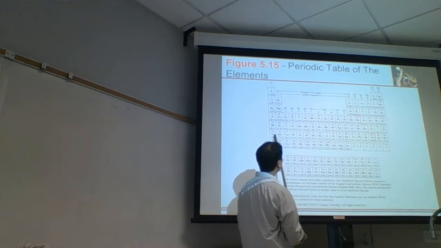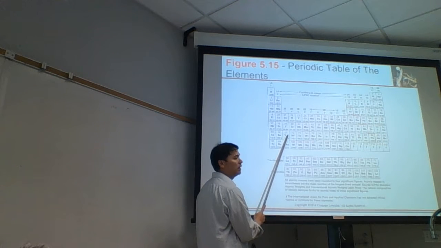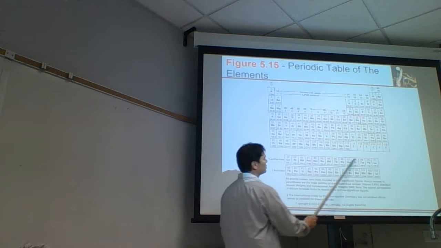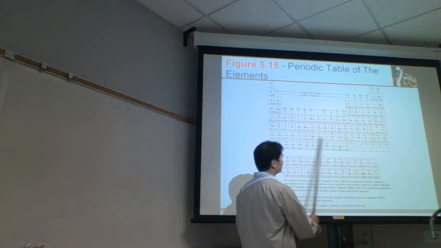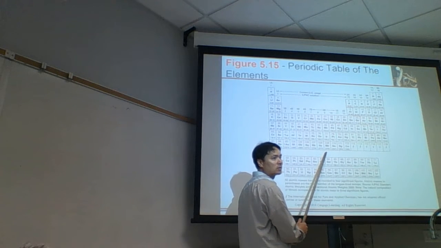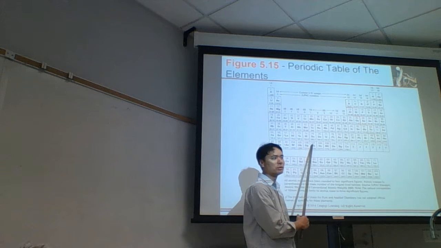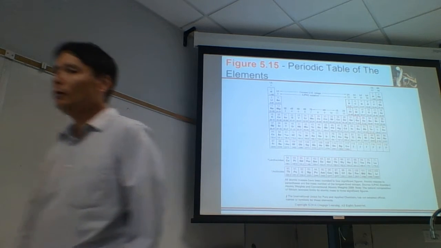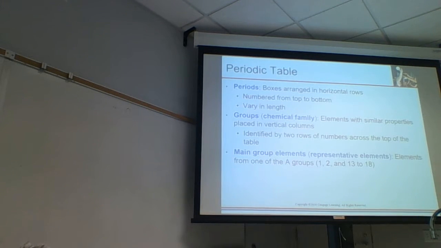The true length of this row is, take a look at the numbers, 55, 56, 57. Where's 58? Down here. So we've got to insert 58 here, go all the way through 71, then we're back to 72, 73 on. So this row is exceptionally long, as is this row, which makes for an awkward looking periodic table if you have 2 super long rows on the bottom. So what they did was they cut it out and put it down here instead. All right, so what we're doing here is we're just going to look at some of the properties and maybe try to understand some of the properties.